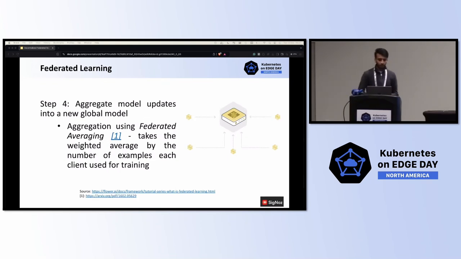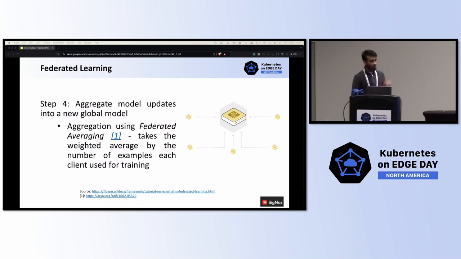Right, and yeah, this is the most important part, where the server's function comes into play. The server receives the model updates from the client nodes. So if the server selected 100 client nodes, it will now have 100 slightly different versions of the model parameters that it sent originally. But that is not our goal, right? Our goal is to get a single model which will have all the updated weights.